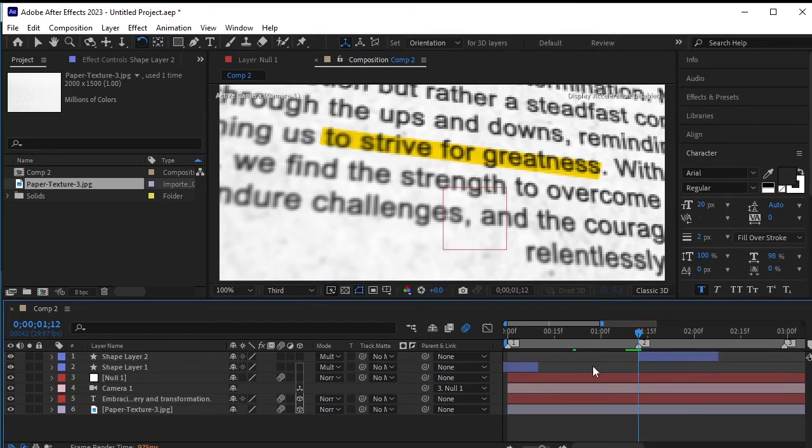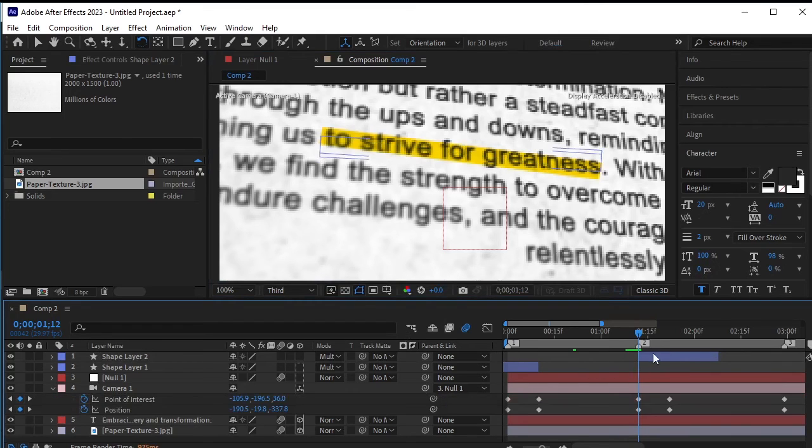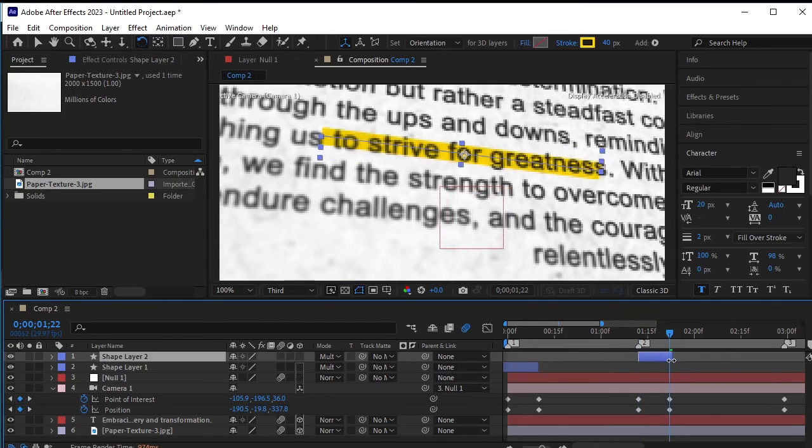Once adjusted, trim the layer using the keyframes shown by pressing U to reveal them. This will ensure the highlight layer is visible only when the text is on screen.